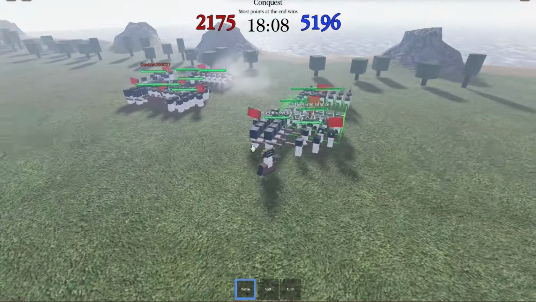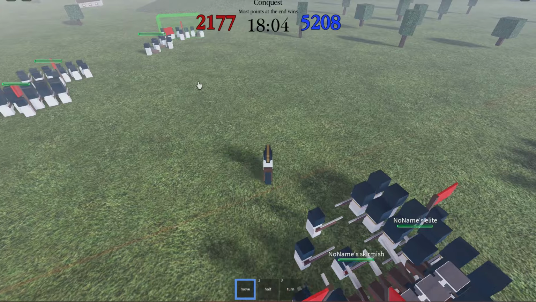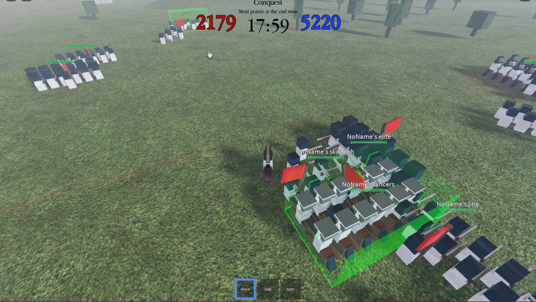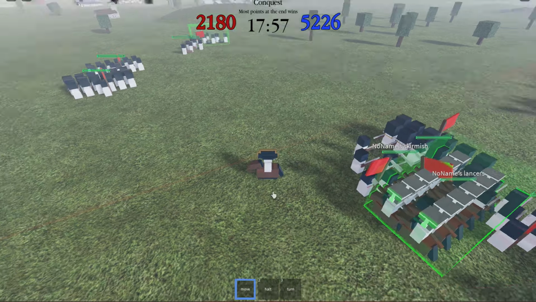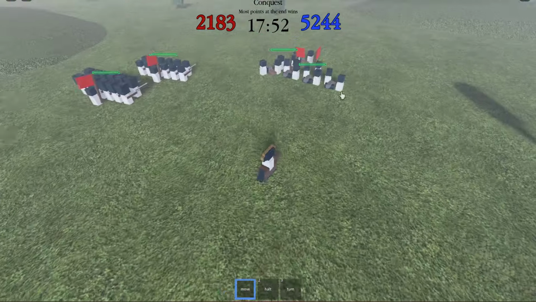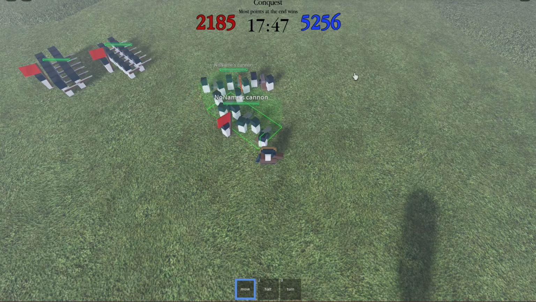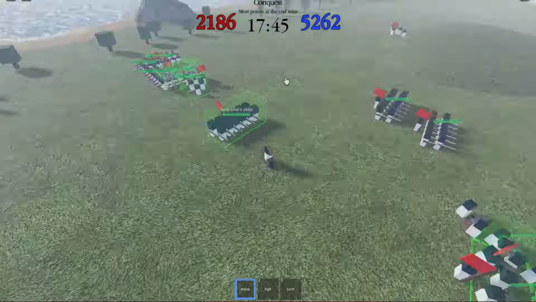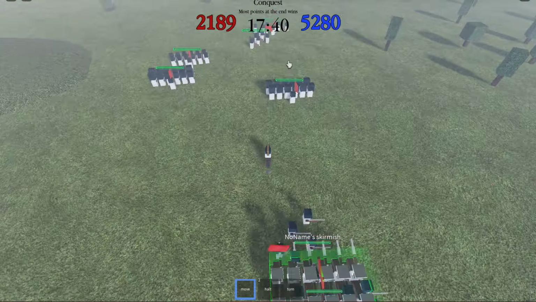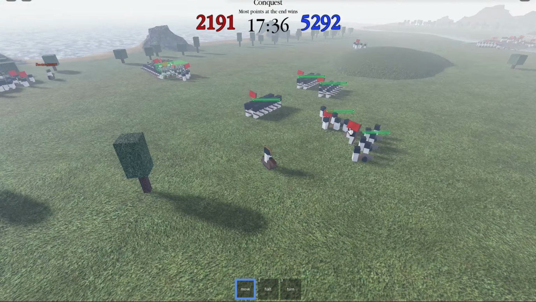Wait, those weren't even mine, were they? No. Oh wait, this is mine. Grab my skirmishers and place them there. Grab, place. I don't know how to make them go. How about my infantry? I can make my infantry go. Oh wait, did I have my artillery selected? Let's grab my lancers, place them right next to my artillery.